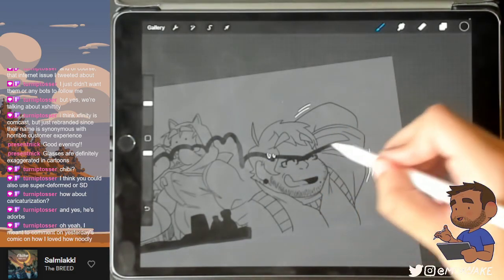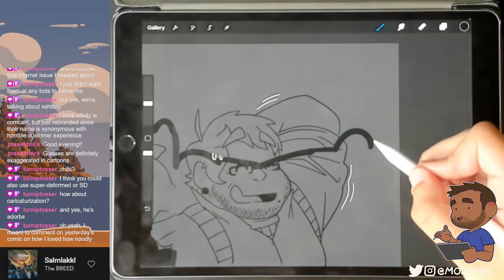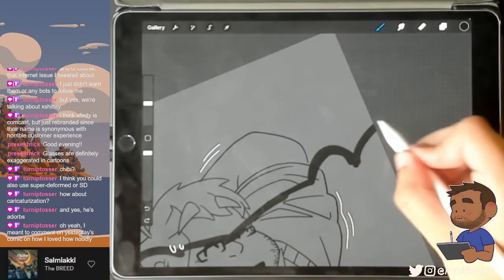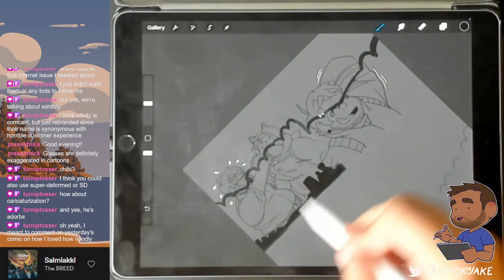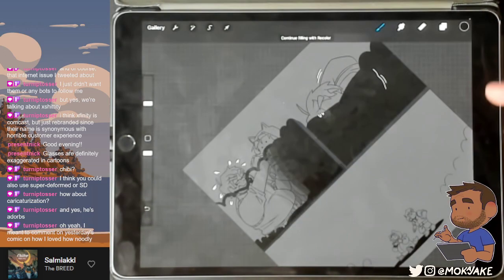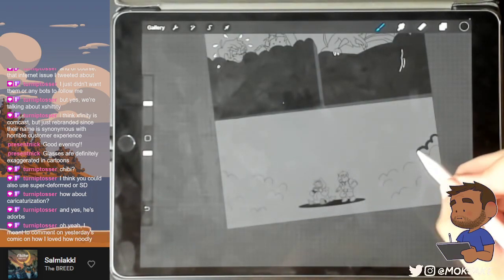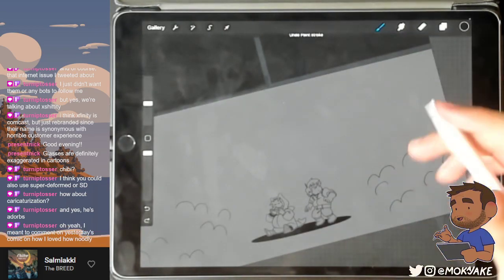Love how noodly his speech bubbles are. I'm glad that you like them. They're a lot of fun. I was debating for a long time how I wanted to handle Kai's speech. And that was the method that I decided upon.